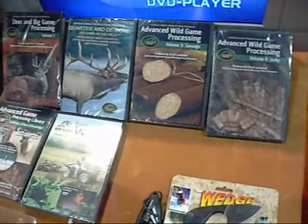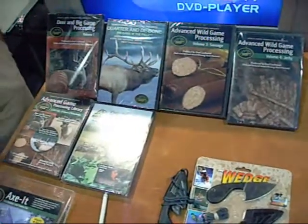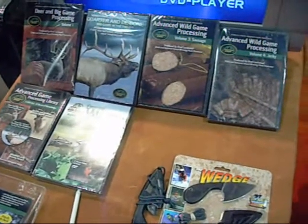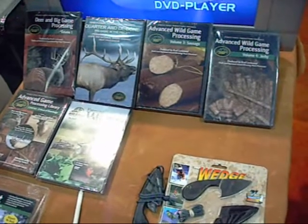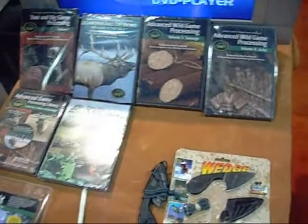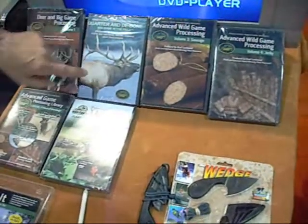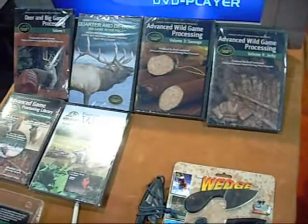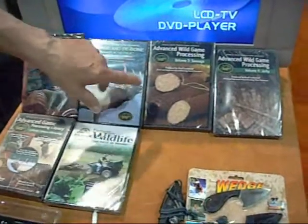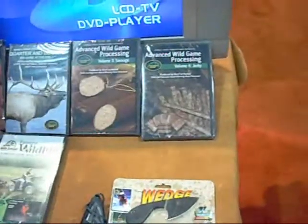Quarter into bone would be more of a how-to, if you were packing in and you shot a big game animal, how to completely quarter it into bone efficiently so you could pack it out without the remaining carcass, because that weighs a lot. Very useful. Brad Lockwood is a state and national award-winning meat processor, and he produces all our videos. Some of the advanced ones would be sausage and then jerky. Everything you want to know about sausage and jerky.